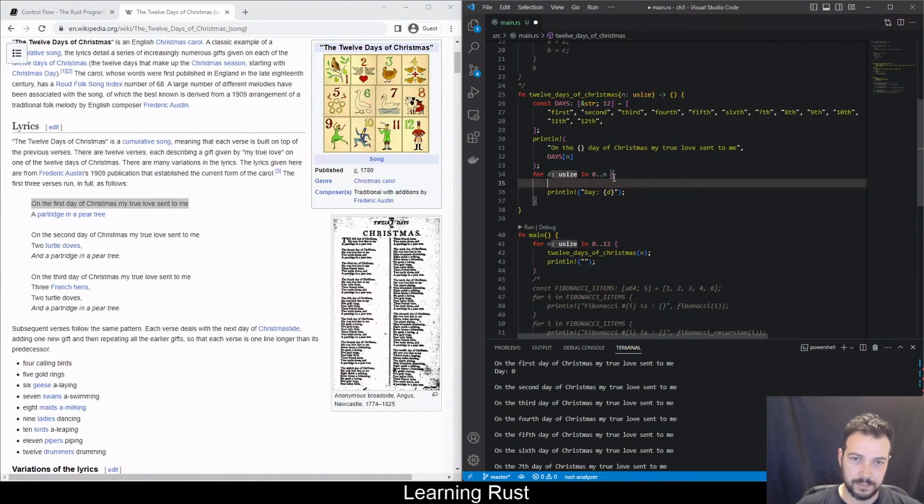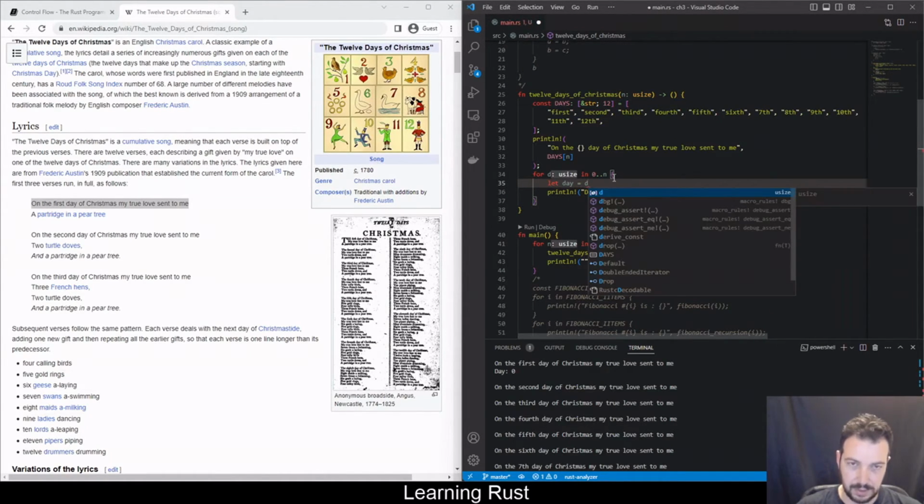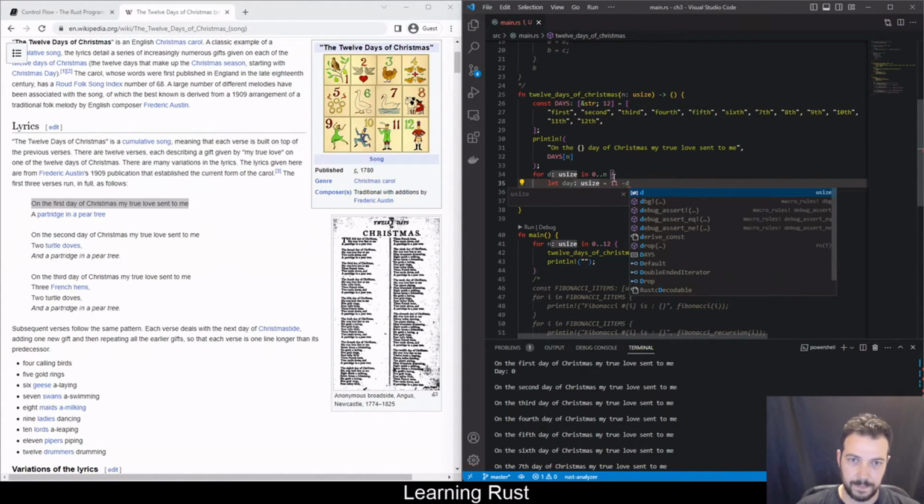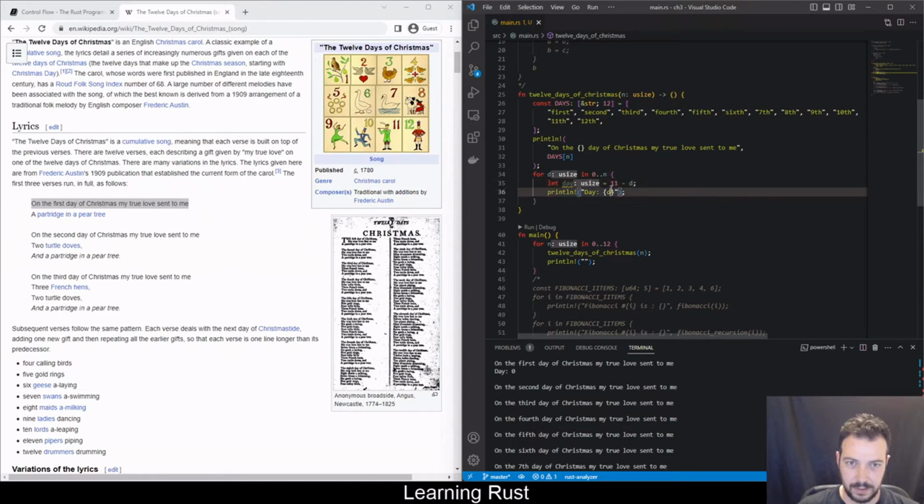then I can do here, let day equals 11 minus d. So basically what I'm having here, and this will be day, is that the first one is always 11. It's not good, so I need n here. 12 minus d minus 1. So if n equals 6, then here I'm going to get 6 minus 0 minus 1, it's 5. So 5 is the first index for the 6 string.